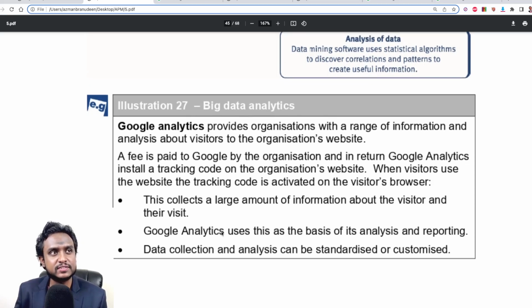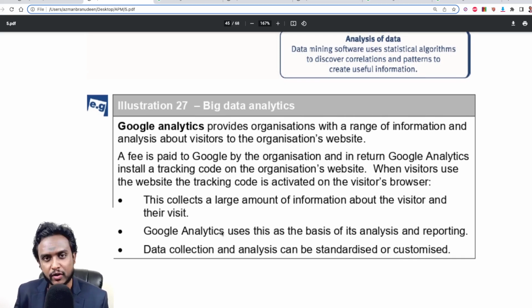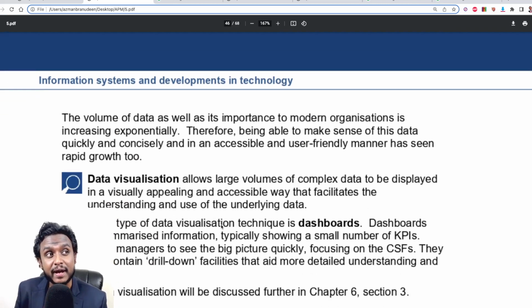A good example is Google Analytics, which a lot of organizations are using, especially online, with website traffic and all of that. There's a lot of information that the analytics, by region, by device, etc., that Google Analytics will provide to you. Where in the location in the search index, everything, SEO related data, search engine optimization related data. So a lot of information is provided to you that you can use through data mining software.